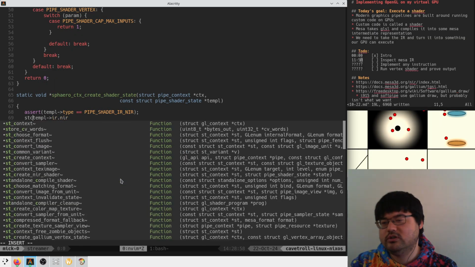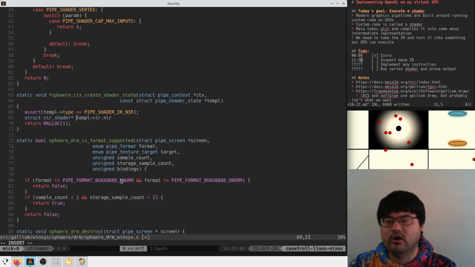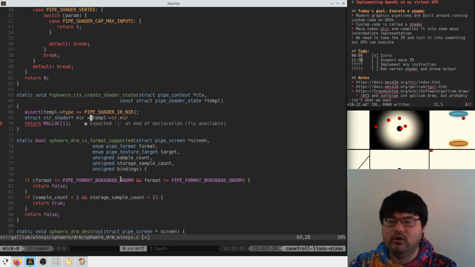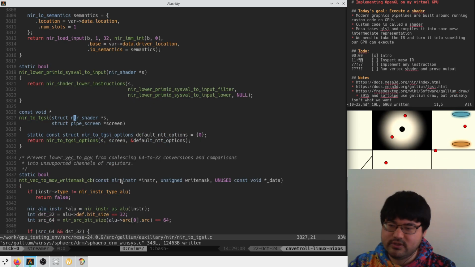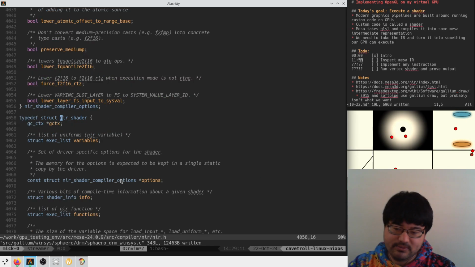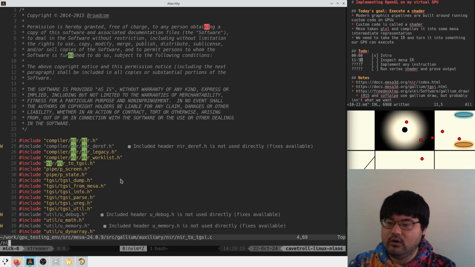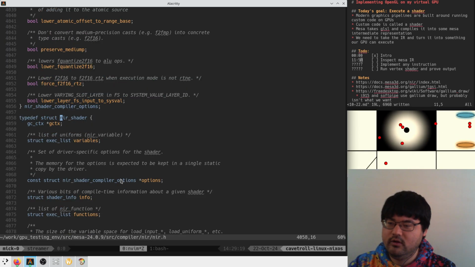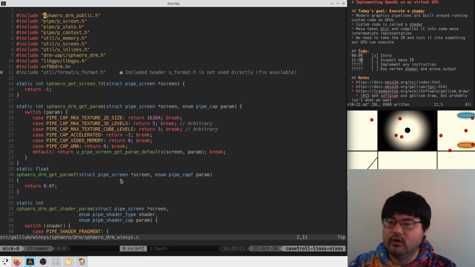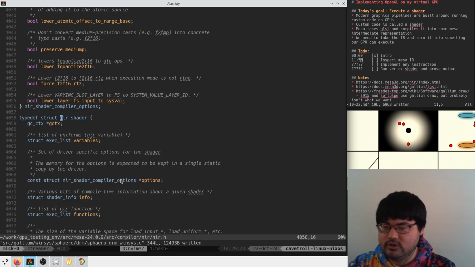So we should be able to do struct nir_shader star nir. Okay. And then this is where the interesting stuff goes. But I can't jump to reference on this, which means that it's probably some header I need. So I need source, I need nir.h probably. Yep. Okay, so we will get that in here. Slap that guy here. Jump to def.